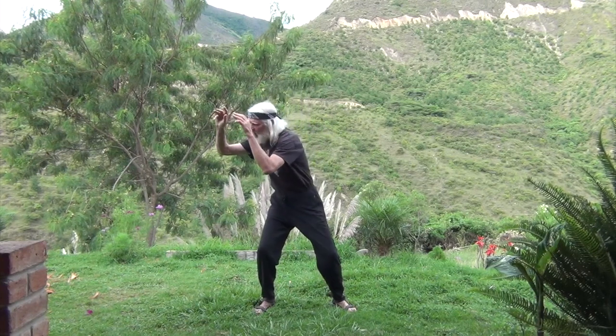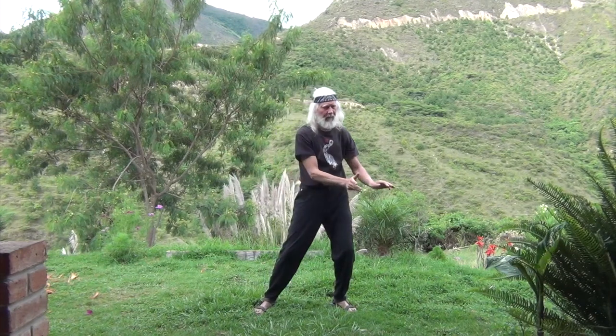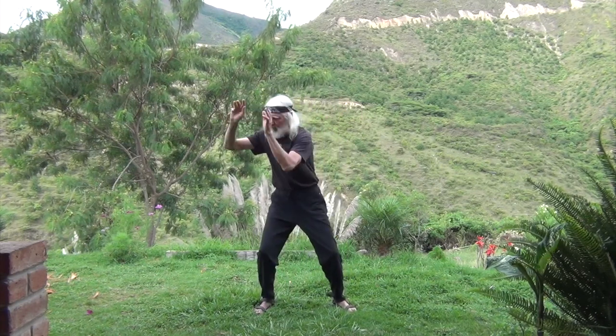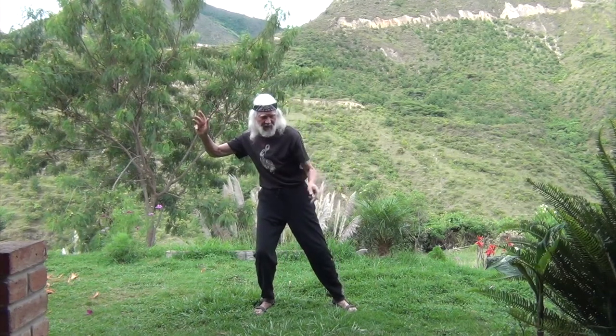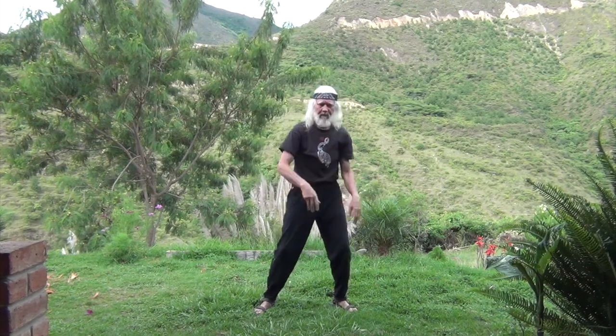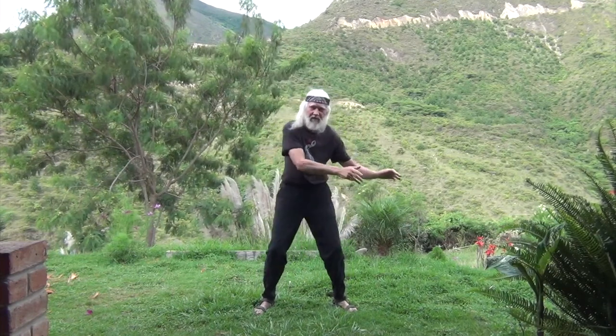So you come up like this, and then here, and then you show everybody what you just did. Like this. So notice here, my waist is going first, and my hands are lagging behind. So from here, I'm already focused on hitting something here. So my waist goes like this, and then my hands go. And when my hands finish going this way, my waist is already going back that way.